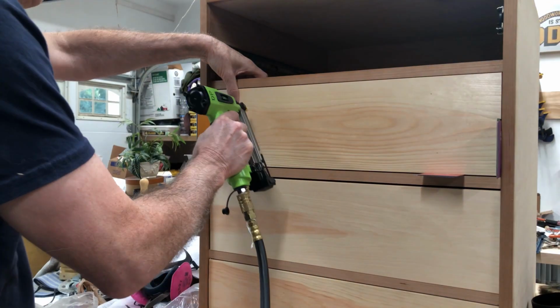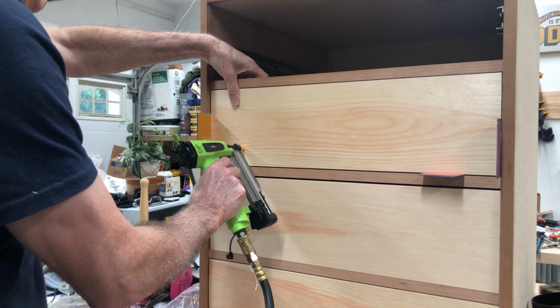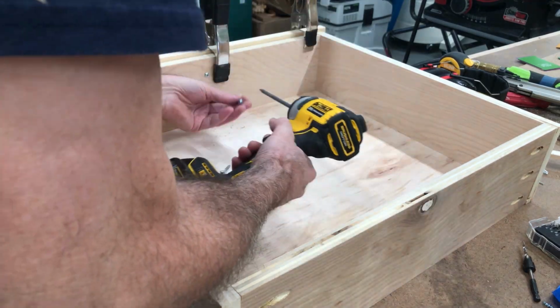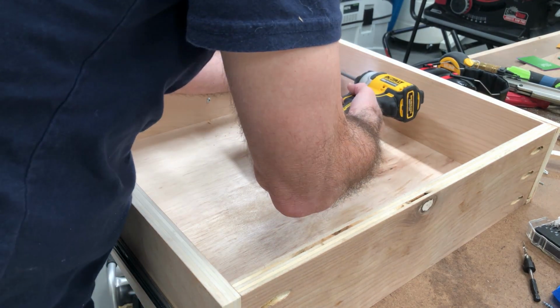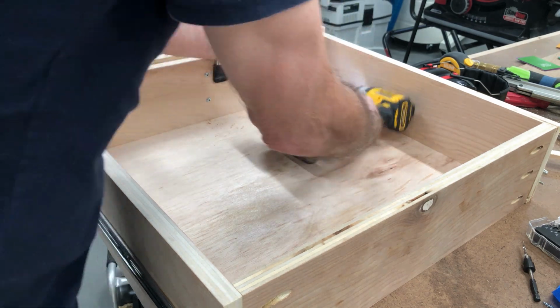Somehow I had to fasten the drawer face to the drawer box, and I couldn't come up with a better method, so I decided to use a pin nailer. If anybody's got better suggestions, I'd love to hear them. Once I was able to pin the drawer face to the drawer box and remove the box intact, I was able to fasten them properly using pocket hole screws, 1¼ inch pocket hole screws.